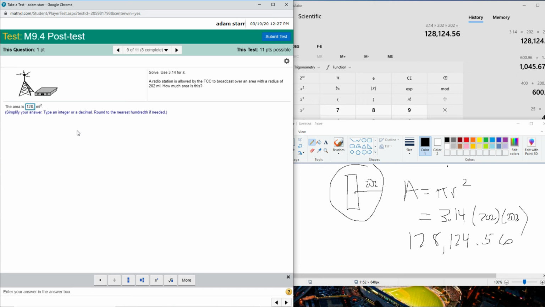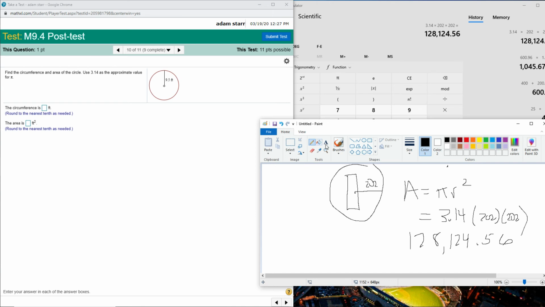Okay, I get asked a lot, do you need a comma when you type these? You do not, but if you accidentally hit a decimal instead of the comma, this should be a decimal point, this should be a comma. If you reverse it, it's going to mark it wrong. So just be careful when you type in your answer. Okay, I'm double checking, I'm looking at my calculator screen and looking at this, making sure it matches, which it does.